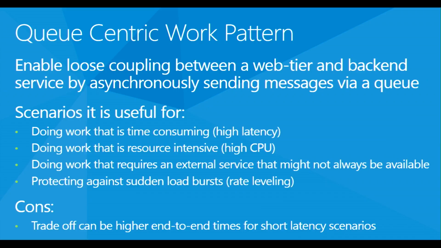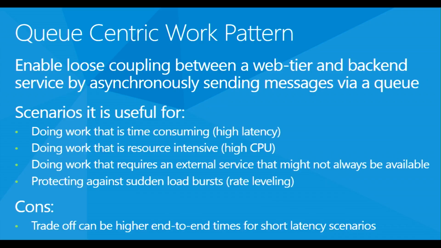It's useful anytime you're doing time-consuming work. If it's something that's going to take a couple of seconds to do, rather than block the end user from success happening, just stick the thing into a queue, tell the user, great, we've done it, we're working on it, and then background process it with a queue listener, and that way you're not blocking. Anything that's highly resource intensive, stick it in a queue, and I'll talk through why that helps later. Anything that requires an external service that might not always be available, stick it in a queue. And if you want to protect against sudden load bursts, stick it in a queue. That's something called rate leveling.